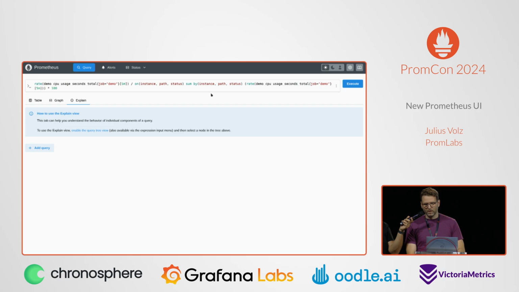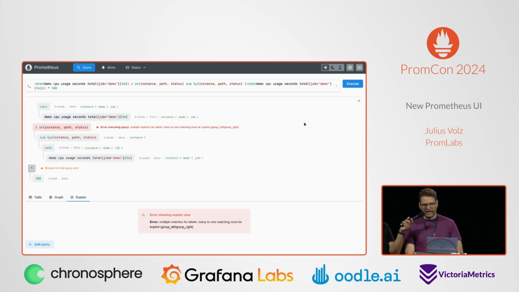I could click this button, or I also have this little submenu where I hide away some of the previous options that are not so frequently used, and you can have a show tree view icon here. And here you get this PromLens-style tree with your PromQL query laid out as an AST. You can hover over different labels and see what label dimensions and example values are present at each sub-expression. You can also see where in the query the actual evaluation error occurs, if it is an evaluation and not a parse error. Otherwise, I cannot show you the tree if it's a parse error.